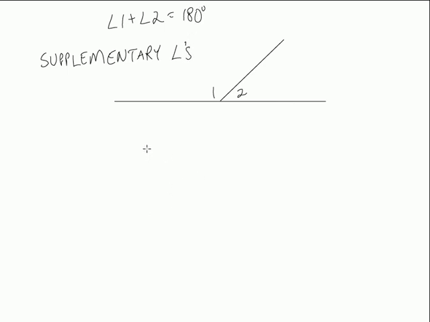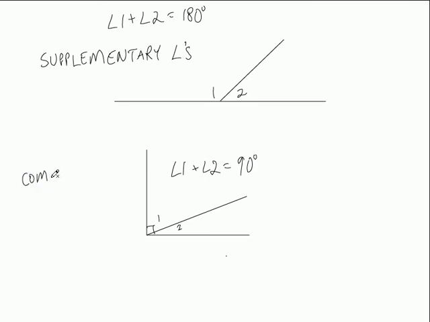Well, we also have a word for another popular angle that's used a lot. What would this be? If I put a little box right there, how many degrees is that? It's 90. Okay, and what about this? Angle 1 and 2. What do they do though? Angle 1 plus angle 2, they don't add up to 180 in this situation. What do they add up to be? 90 degrees. Anytime two angles add up to 90 degrees, we call them complementary angles. Complementary.